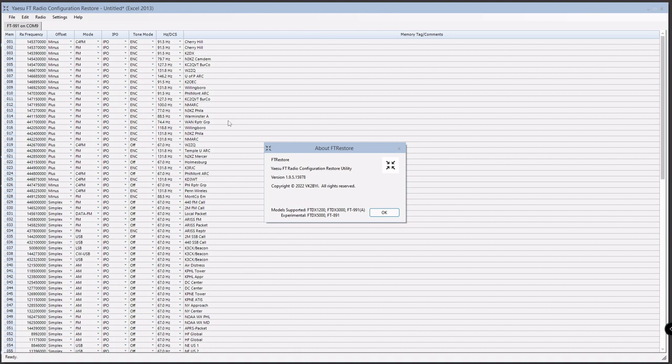There's nothing to it. And Chris is asking for a donation of $10, which is less than half of the RT Systems software, except that the RT Systems software does a bit more. And so you have to kind of evaluate which one you think is worth your money. You don't have to pay for this if you don't want to, but it would be nice because Chris put a lot of effort into this.